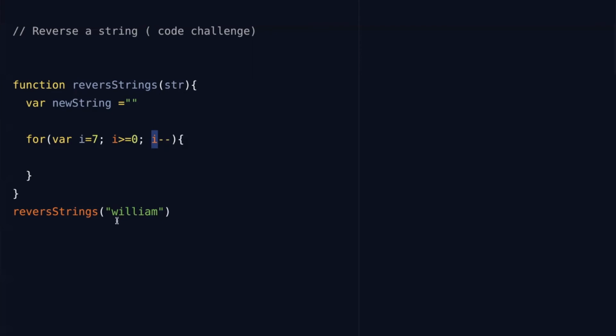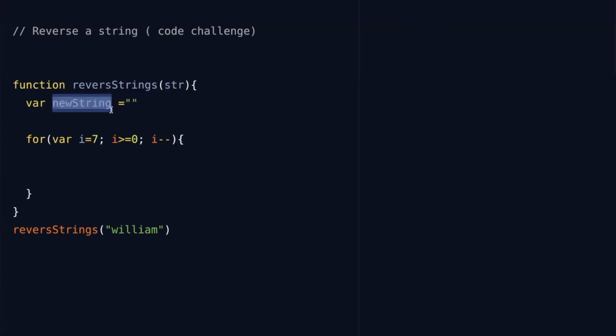So when you count William, it's going to be 0, 1, 2, 3, 4, 5, 6. So it's going to give you the last one. The sixth value will be here. Now inside the loop, there's only one thing that we want from the loop. Have you seen this container that we've created over here? Let's grab this container and bring it here. The container has no value, but we want to put a value inside this container.